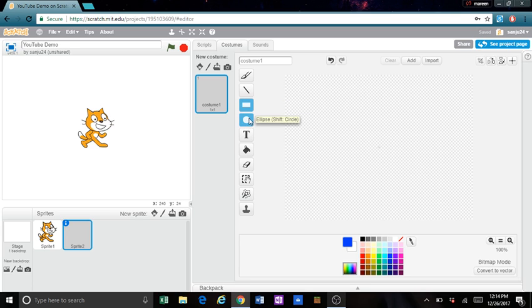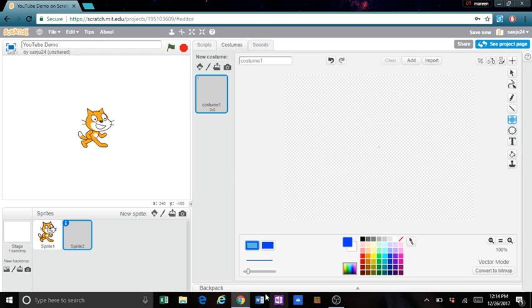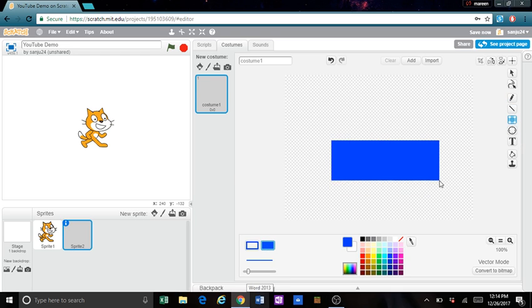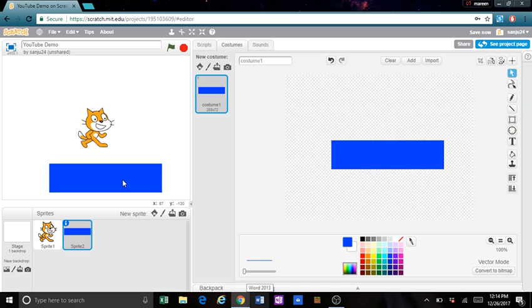And then, hold on. So when you make a square, you have to be careful to make sure it is a full square, because most of the time you don't want that. Okay.